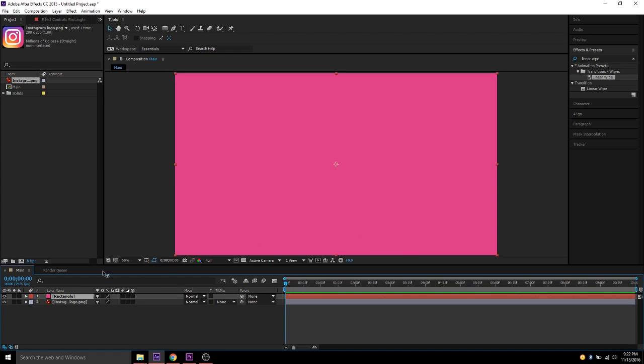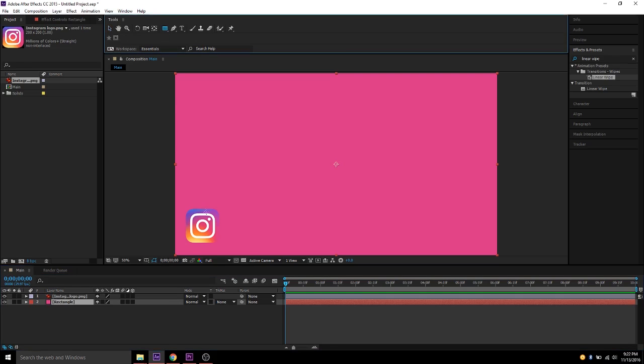Now what I want to do, I'm going to move the logo above so I can see it. But then I want to make sure I click back here on the rectangle and have that layer highlighted, and then I'm going to go up here and draw a mask. So I'm going to click the rectangle tool. Kaboom. You don't have to make a rectangle, but I'm going to.